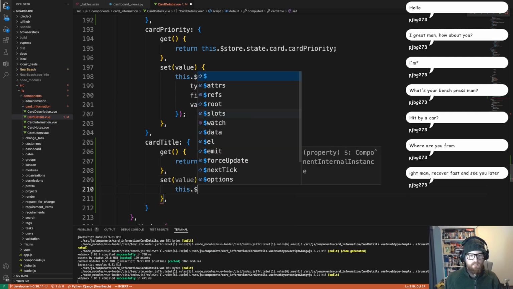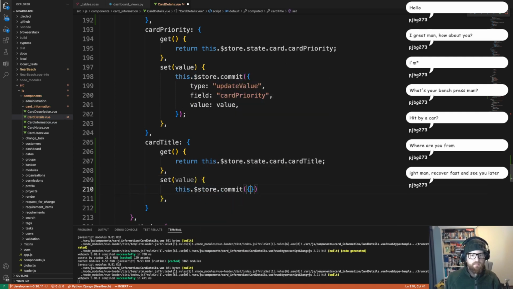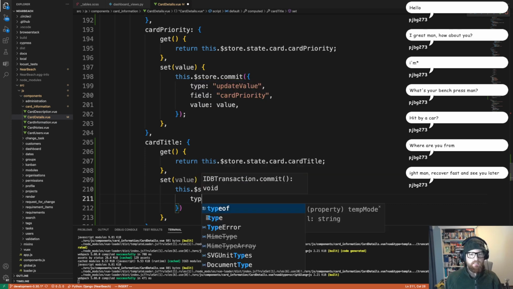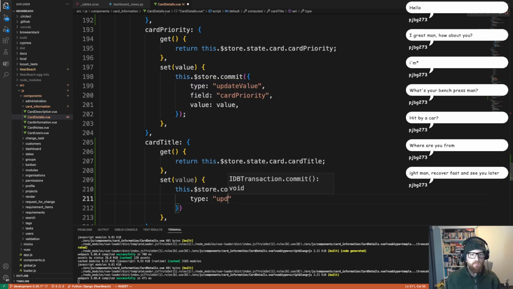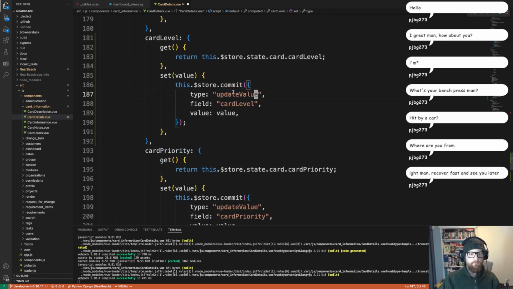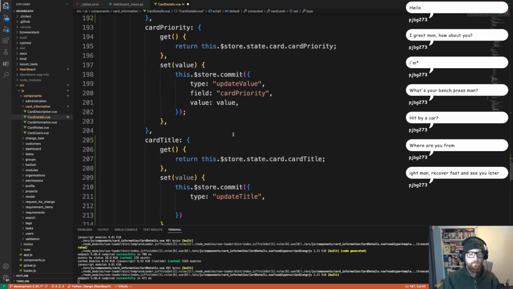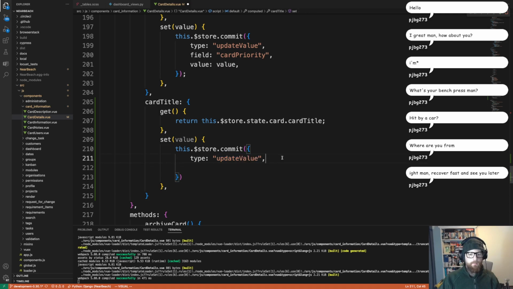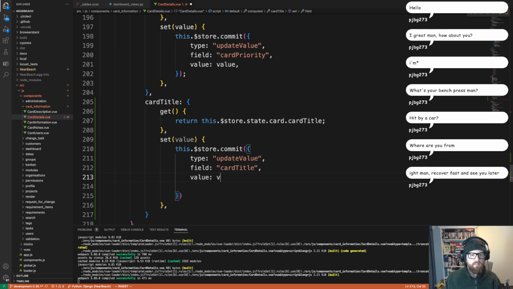And this $store.commit. And what we're doing is it's type update value, update title. Oh no, update value. It'll be update value for all of them. Field, this will be card title, and then value is value.